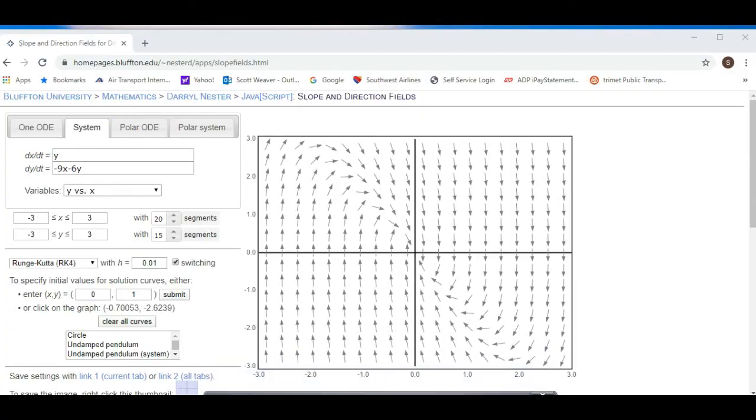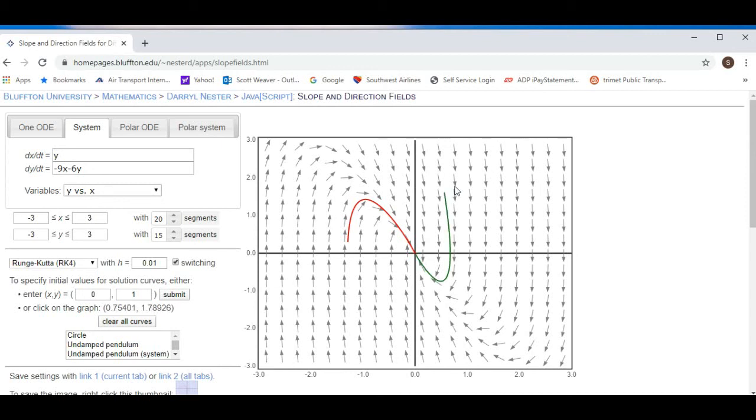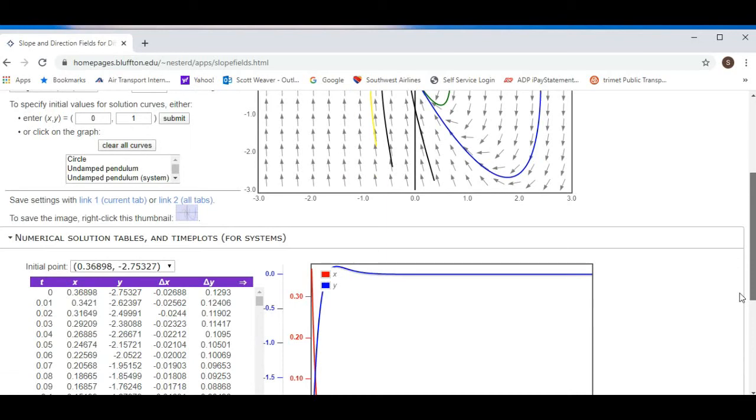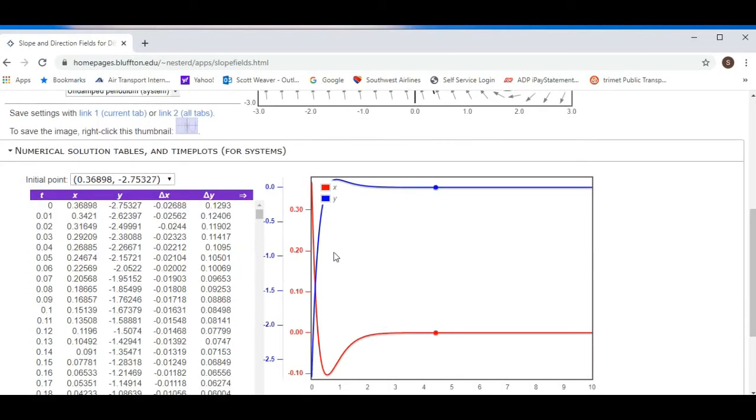Okay, here I have once again taken the liberty of putting in the system as we made it, and now if we look at the appearance, it doesn't look very different. It looks pretty similar, but it's right on the threshold of the dampening. And now if we look at the time plot, you can see on the x, it's got just the tiniest amount of wiggle back and forth, a very, very mild amount, but it almost immediately is all dampened down.